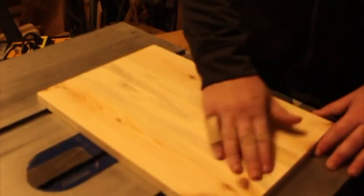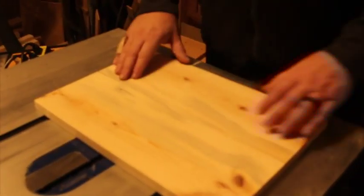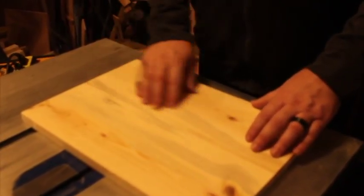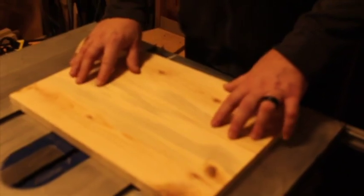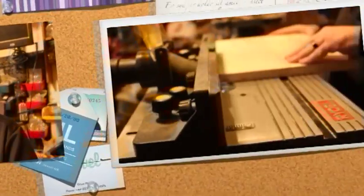Now we're going to give it a routing edging and clean it very well to make sure there is no dust anywhere. And the consensus is that we're more than likely going to use oil on it, right? All right, folks, we'll be right back.